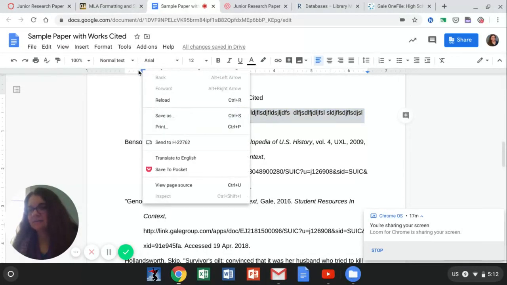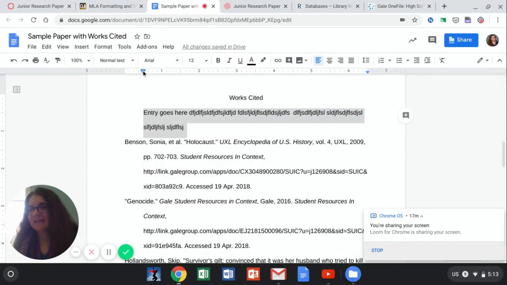Take that, click that, and drag it back to your main margin. Oh my goodness. Okay, try that again. Oh, okay. You get the idea. It's not going to be the right number, but okay. Touchpad is not my friend. Okay, so now you see how the hanging indentation can be done.